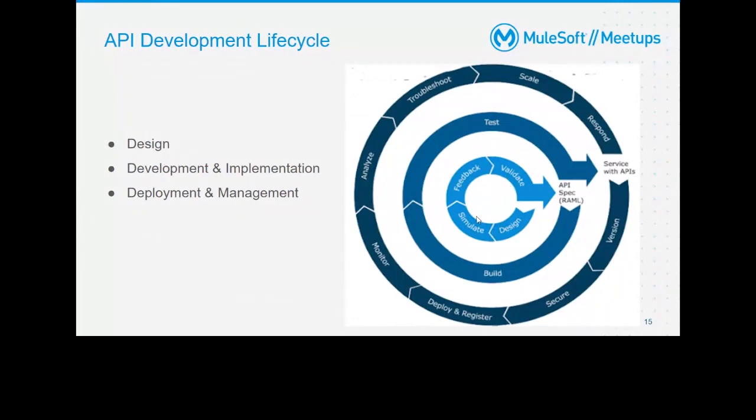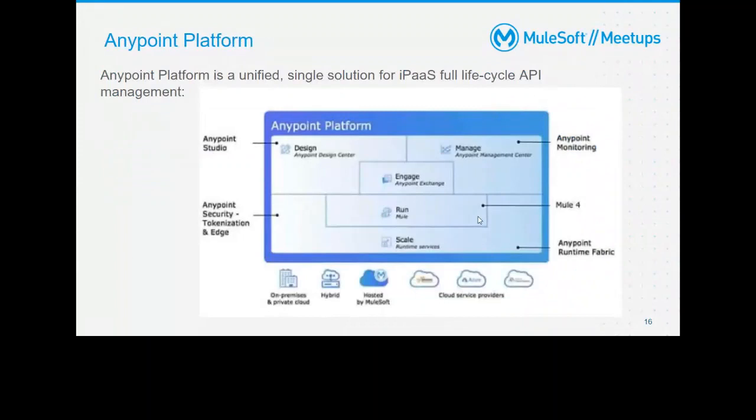So let's move on to now the implementation part. All these things look so fascinating, right? We talked about the concept of the API-led connectivity approach. Then we talked about the API development lifecycle. Now the question is, how should we implement it? And to implement it, MuleSoft has given a beautiful product called Anypoint Platform.